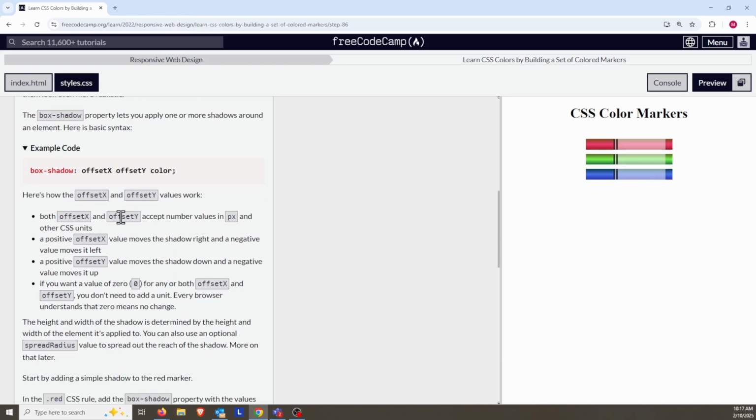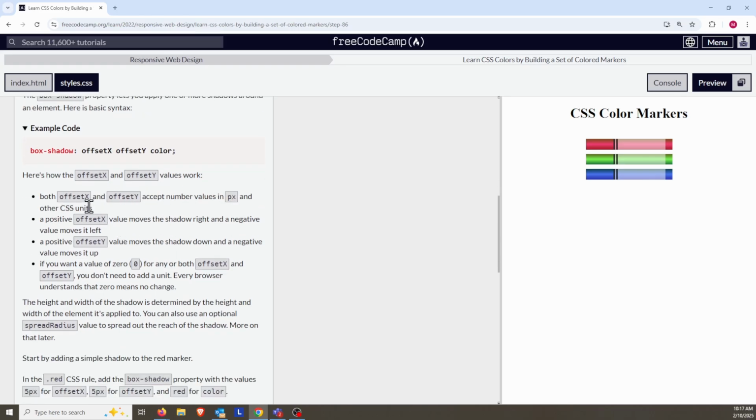Here's how the offset X and Y values work. Both offset X and Y accept number values in pixels or other CSS units. A positive offset X value moves the shadow right, and a negative value moves it left.